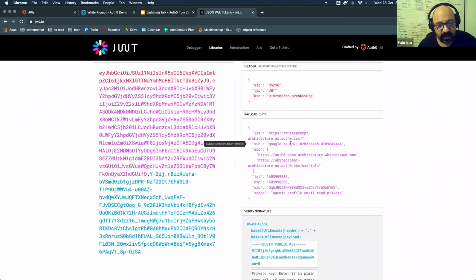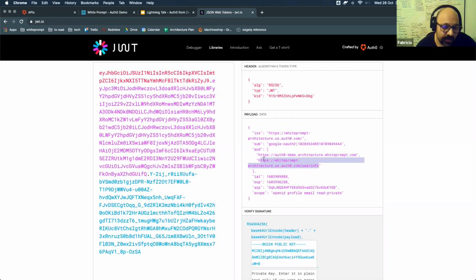For example, the audiences for this are, what is the name? The Auth0 user management API.